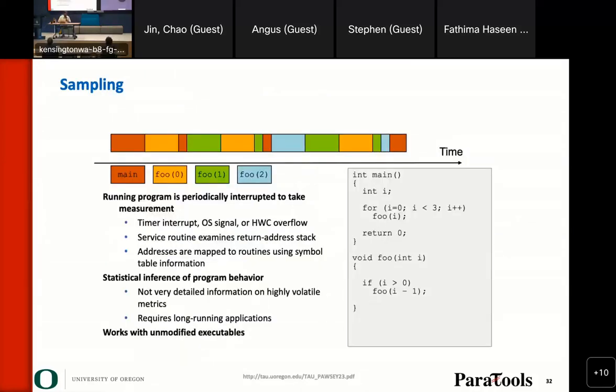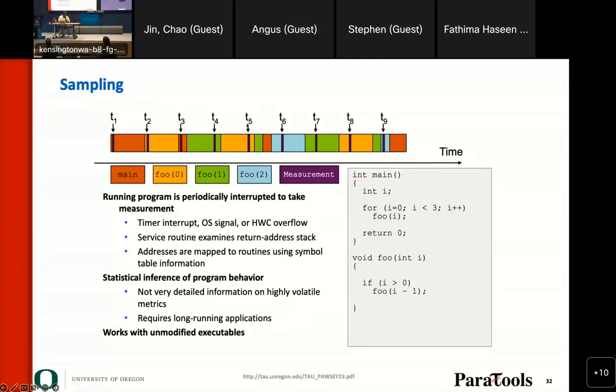This is how samples work. You get an interrupt periodically from the system timer, say every 30 microseconds, 30 milliseconds, and then based on the number of samples that you collect, you can assign that and say, I collected 100 samples, if say the sampling period was 1 second, and I had 30 samples collected at foo.c in line number 12, then I can say 30% of the time was spent in that code region, and so 30 seconds were spent there, based on the number of samples.